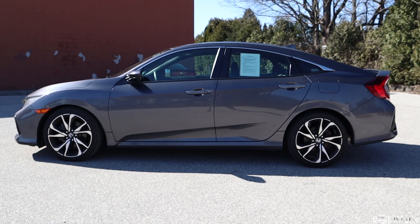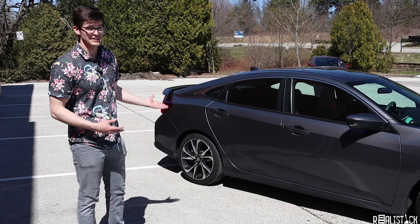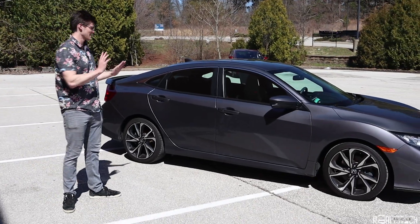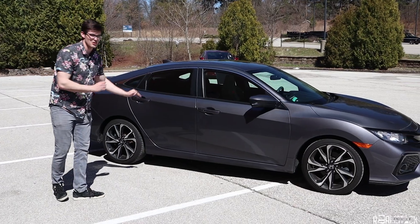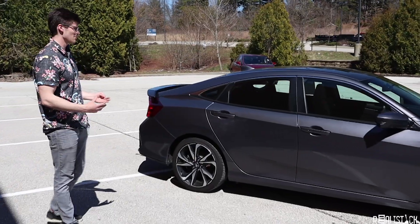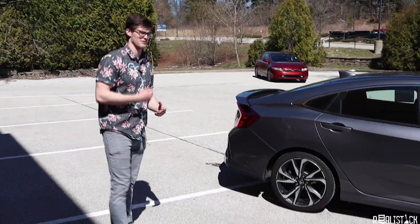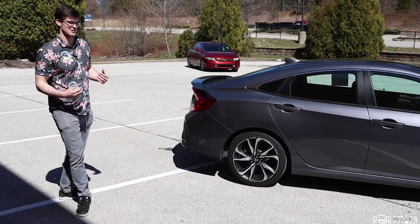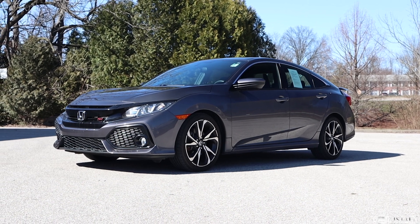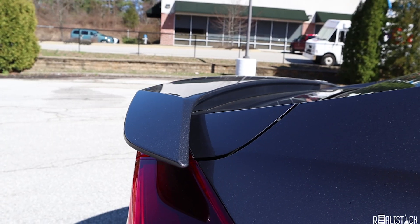Coming along to the side, the Civic itself was just a good looking car and here it still looks good. The Mazda 3 is more sleek than this, but at least here we have some sharp lines and its proportions are pretty balanced overall, unlike the kind of hunchback look you get out of some of the newer hatchback models. You can tell something is up by the low profile tires and reworked fenders.